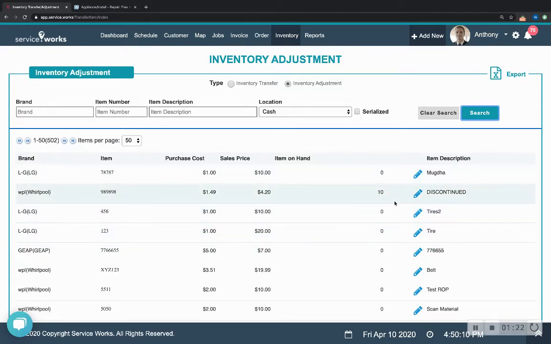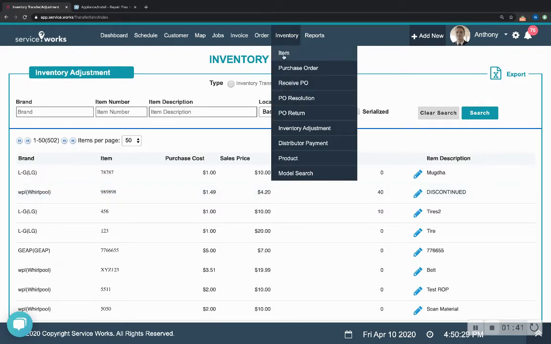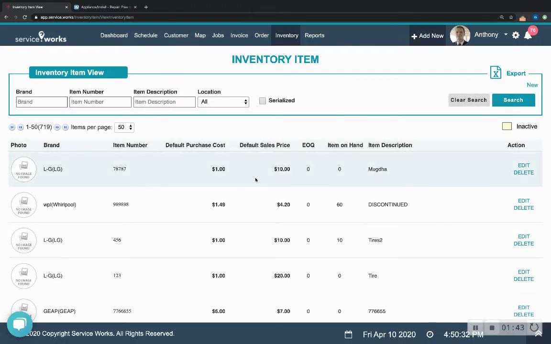So you can see this second item has 10 right here in this second location, and in the first location, it has 40. When we look at that item on the inventory item page, we can see that it has 60 total.